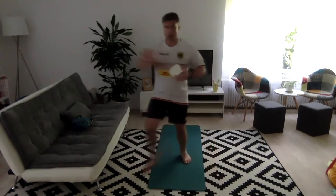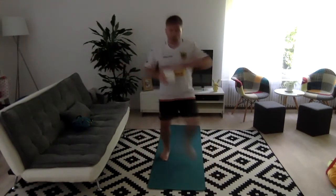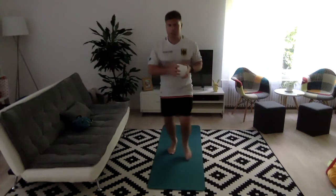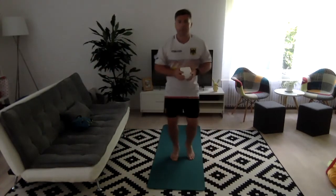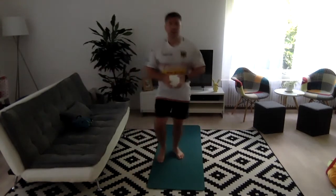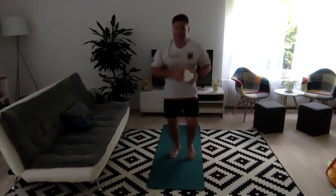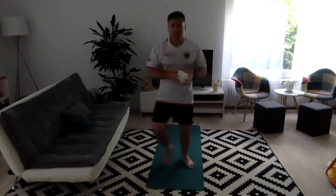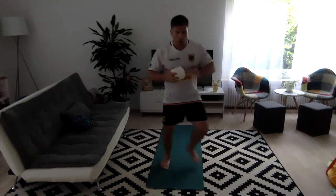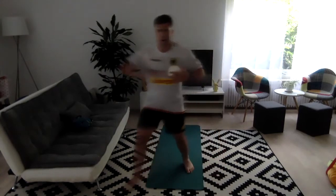We're handing off. That means we're shooing away the defender. We're pushing him away with our hand on the chest region. So out. Good. Hand off. Lovely. Keep going, guys. Keep handing off. Working across. Nice. Here we go. Good.